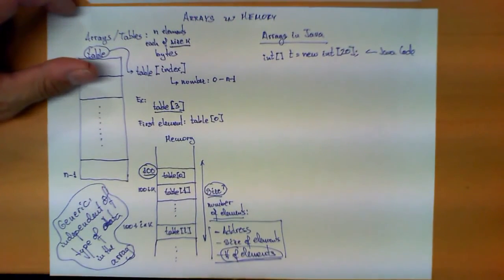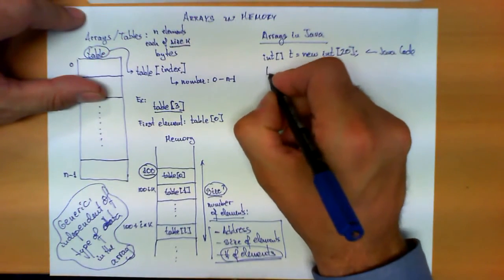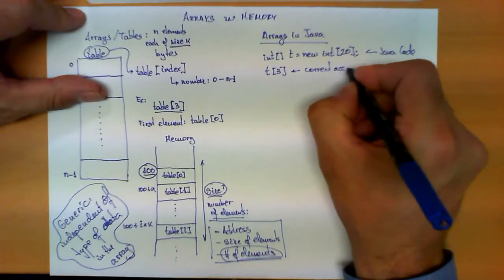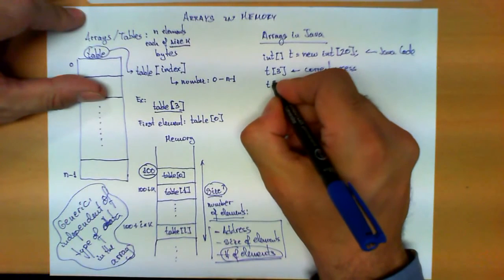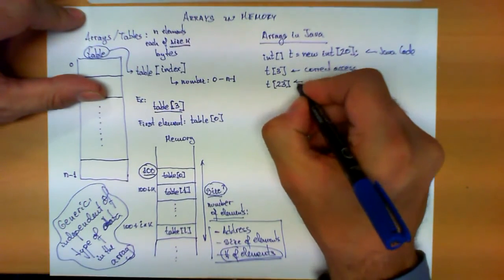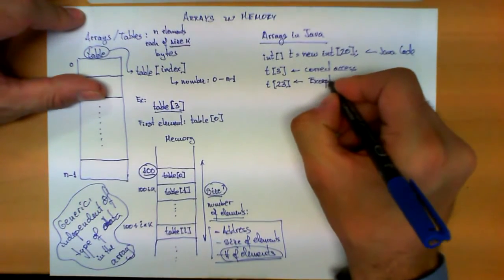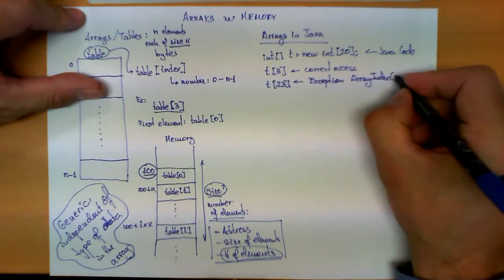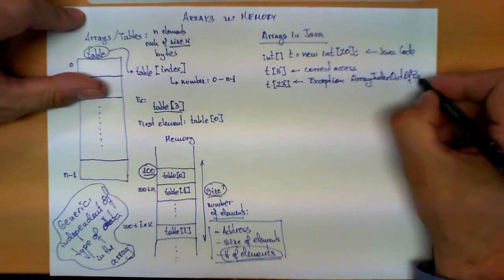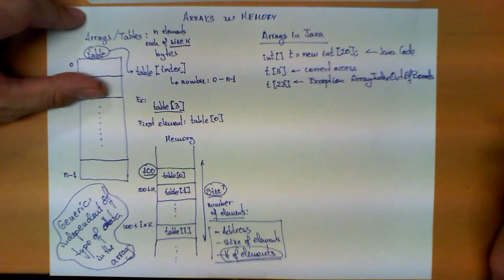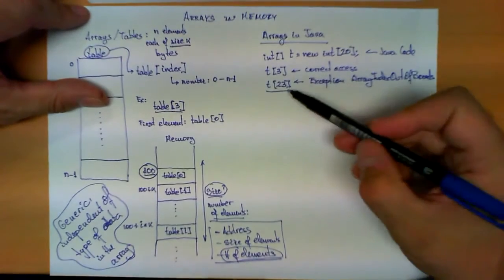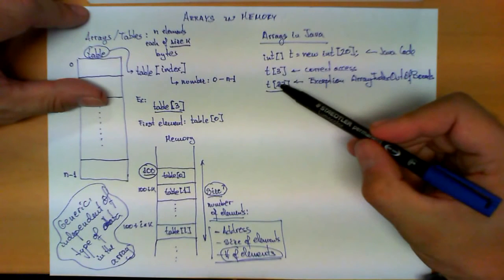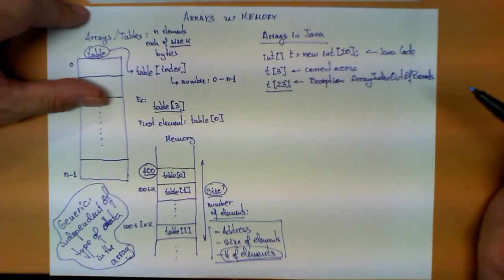And that is something that you need to check continuously, because in Java, if you do something like t of 3, obviously that is a correct access to this array. However, if you do t of 23, then you get an exception, which I'm sure you're familiar with, because it's the array index out of bounds, which occurs fairly often. So how does Java know that 23 is an illegal index for this array? Well, very simple. It compares 23 with 20. Any number in brackets here should be between 0 and 19.